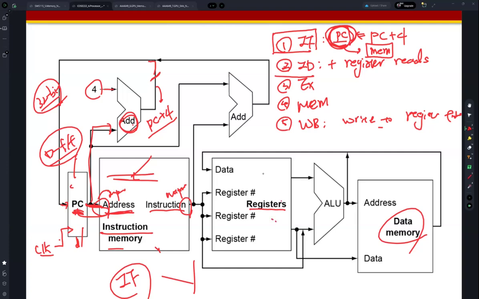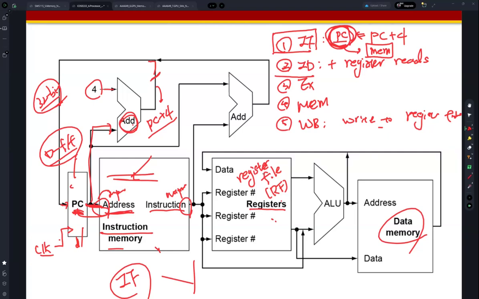This component is called the register file, usually abbreviated RF. It means a group of general purpose registers.